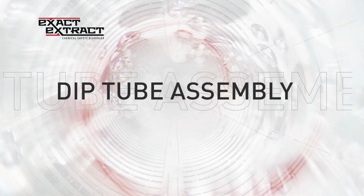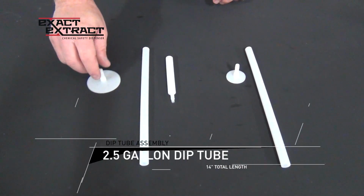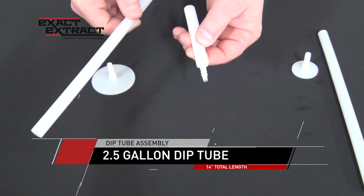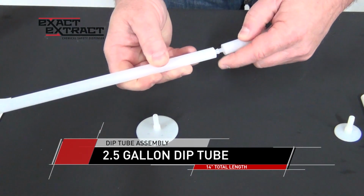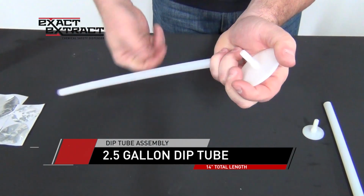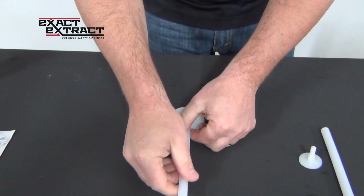Dip tube assembly. To assemble the dip tubes, for larger 2.5 gallon containers, you'll use the large suction fitting by inserting the smaller 3.5-inch hose into the longer 10-inch hose and connecting them together. This gives you 14 inches of total reach. Then install it onto the large suction fitting by inserting the fitting into the hose, pressing firmly.